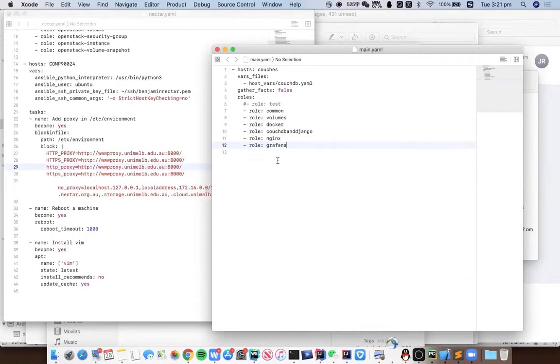Finally, we install Grafana, which is also configured and run in Docker containers. Grafana needs two other services: Prometheus, a time series database that is a data source, and Node Exporter, which provides the data of all the instances to Prometheus. That is how our services are deployed automatically.